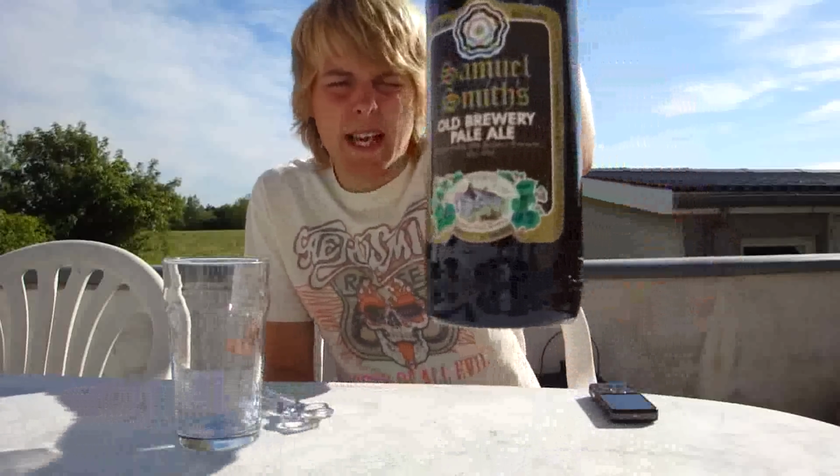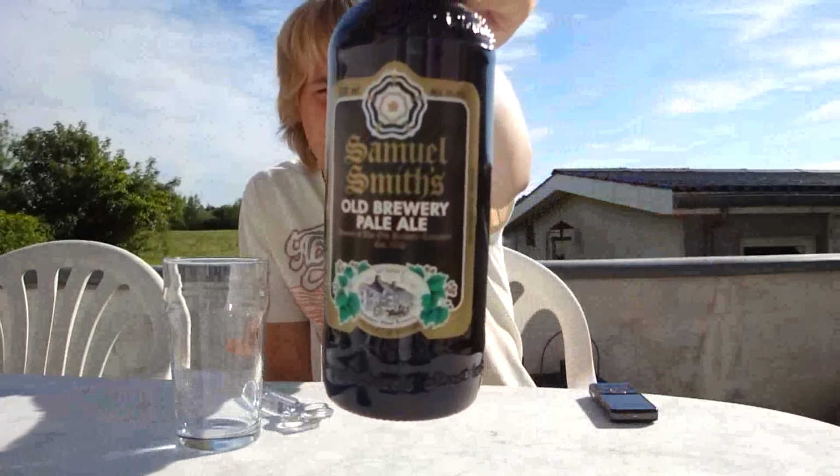Yeah, today's beer, and probably the next 4 beer reviews with this one, are going to be of Samuel Smith beers, since I have a lot of them in my beer fridge right now. And the beer for today is going to be the Samuel Smith's Old Brewery Pale Ale. It's an English Pale Ale at 5%, in a 550 milliliter bottle, as all the other Samuel Smith beers. And then I just have a thing to say.